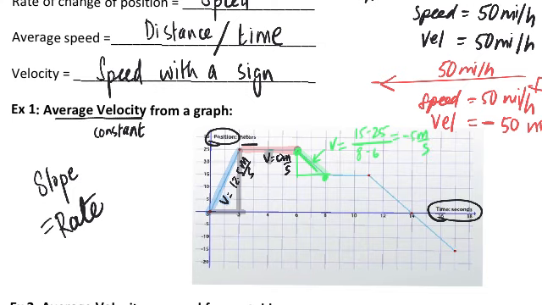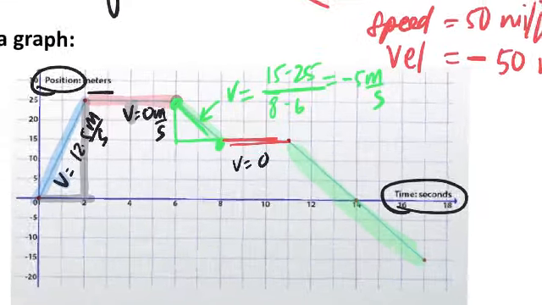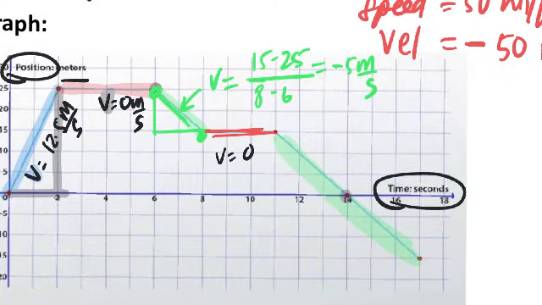And then in this stretch over here, again, we're not moving, so position is constant, velocity is 0. And then in this last stretch here, we're again moving backwards. And you can just find the slope of that line. And you can use any 2 points. I might use this point right here and this point here.